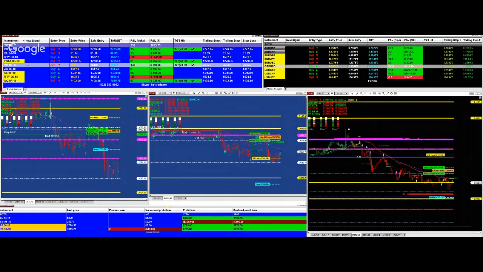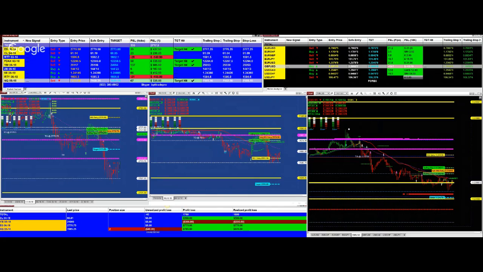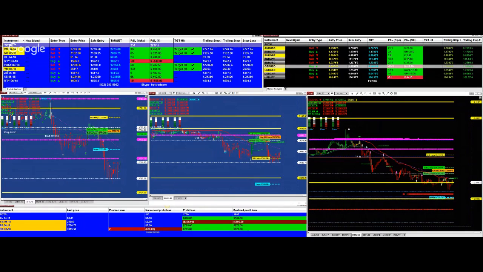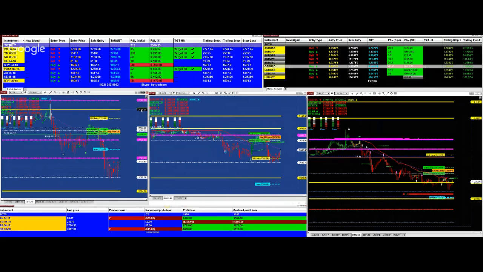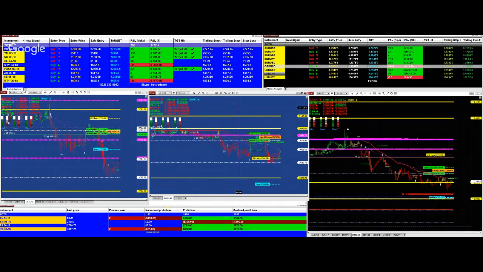So the main instruments most of the traders use are right here on top, the top three. We can see the ES, YM, and Nasdaq have hit the target, and this is really nice. Very soon we're going to have a new signal on the ES, and in Nasdaq we already have a signal, and then also you can follow the same signals on the Forex, or if you want to just follow the market analyzer at the bottom from the scalping automated trading, you're very welcome.